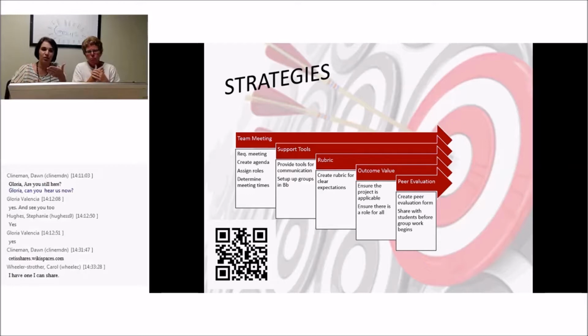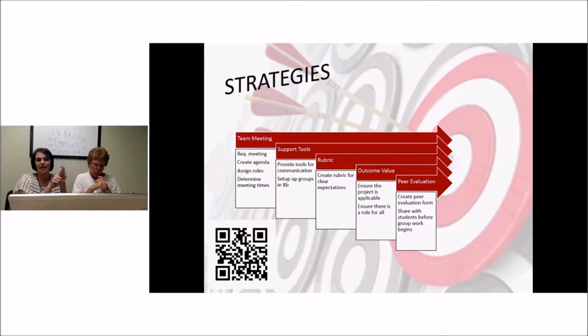Have them repeat back the assigned roles from the team agenda and then ask if everybody did that part. This probably goes without saying, but I'll say it anyways: at the team meeting in the very beginning, they have the agenda they're filling out, they can see the rubric and the peer evaluation, and encourage them to review all of it ahead of time, so the peer evaluation doesn't pop out at them at the very end, like, I didn't know I was going to be evaluated in this way.